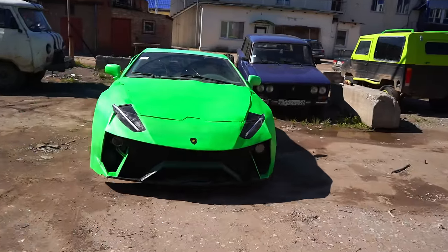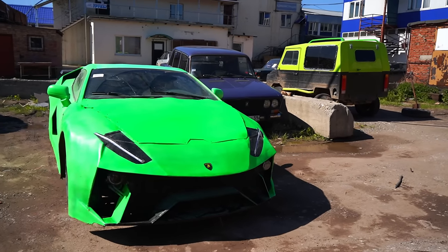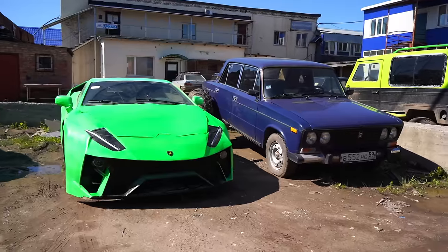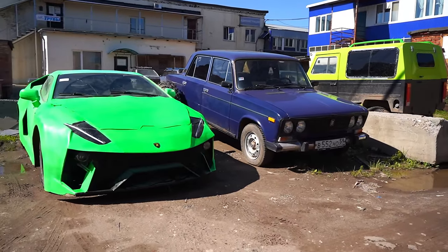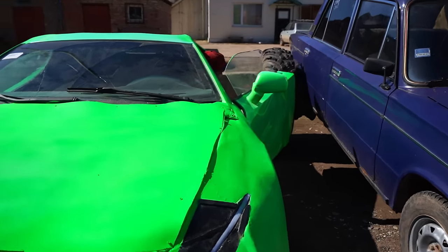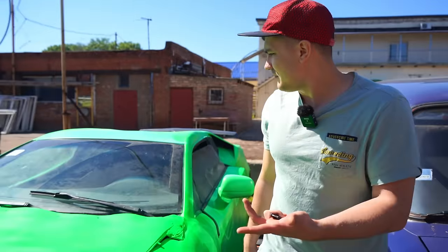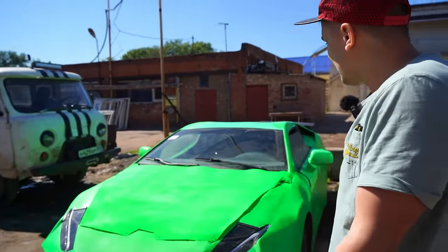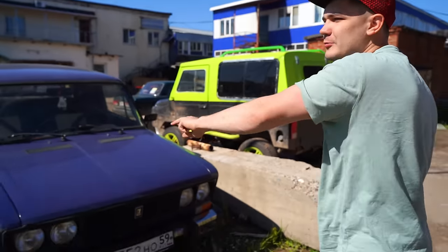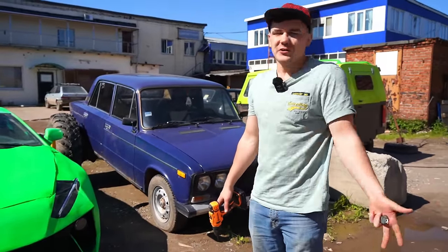Now we have to park the car nearby my other car. Oh, wrong gear. Okay, and now the Lamborghini is in my super collection. We have to get out of here using a screwdriver, and now we can get out of the cardboard Lamborghini. Unique car, actually. And in my opinion, it really is worth $500. It's just fancy, it's just unique. And you know, all these cars, this one, they all are mine. I have a big car collection. I love cars. And this is a unique thing.